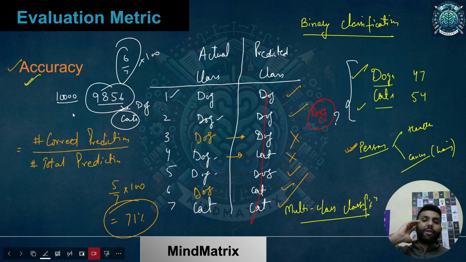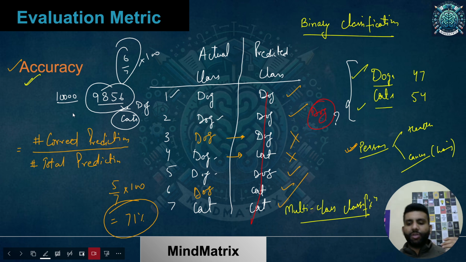For an example, if I'm having 80% of the dogs images only and 20% only of cats. So if my classifier simply says that everything is a dog, then it is again coming out to be 80% of accuracy. But that's not good, because it is not even recognizing any of the cat. That's an issue over there. Okay, so we'll see what are the good evaluation metrics. So I hope for accuracy the point is clear.